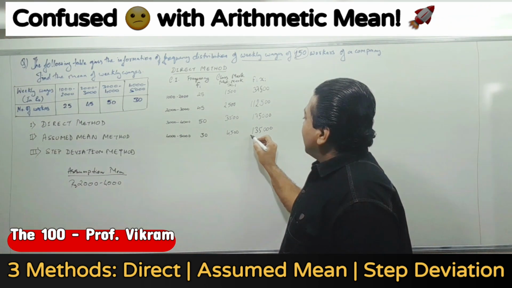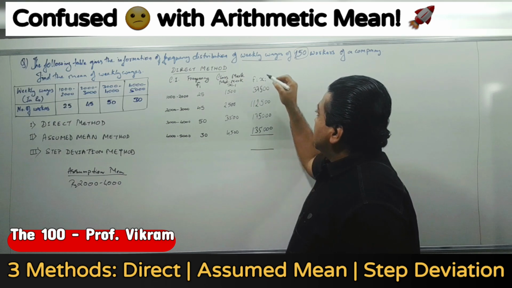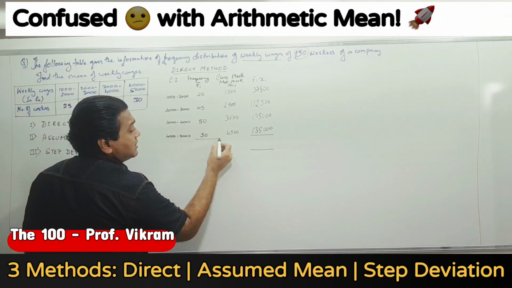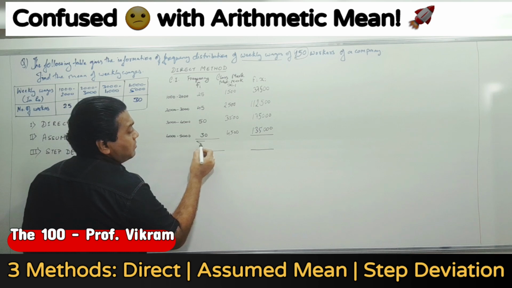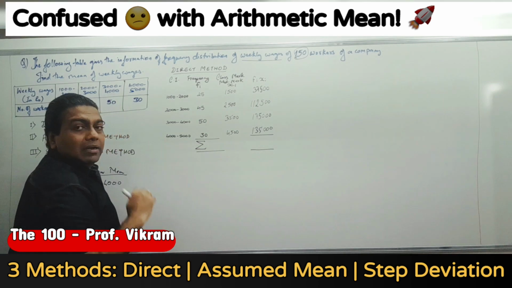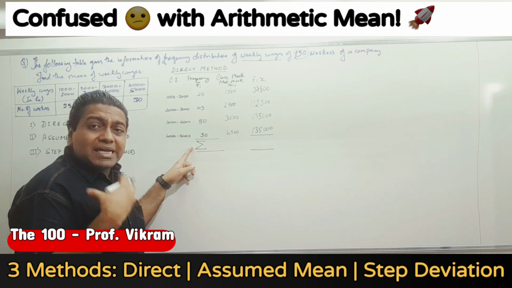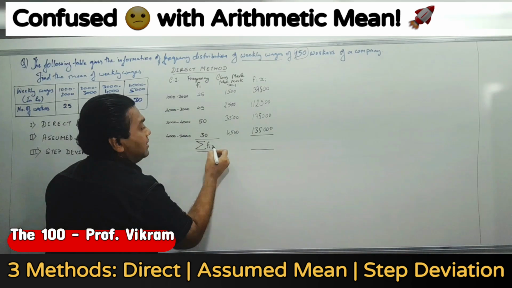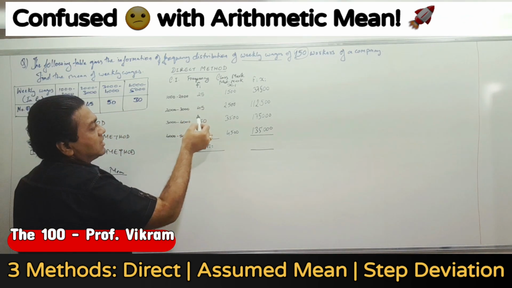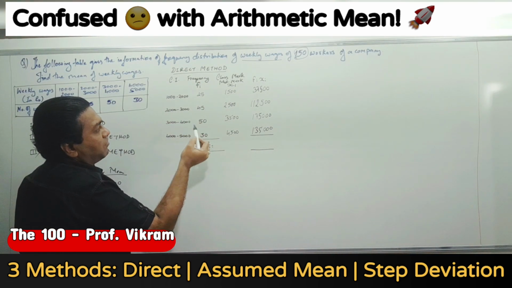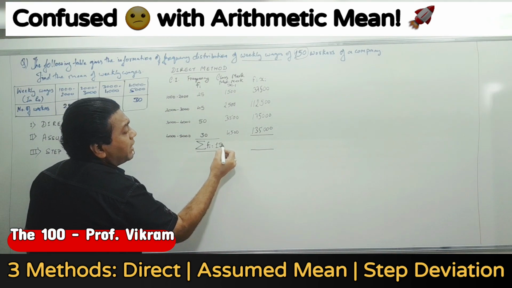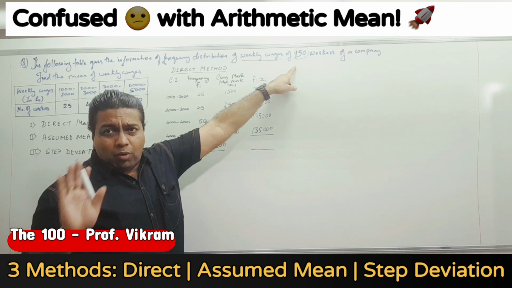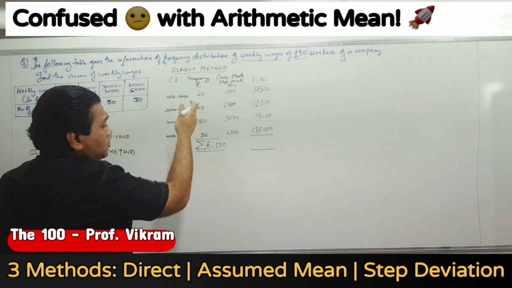But let's see. Now after this, what you're supposed to do? You're supposed to find out the sum of Fixi and the sum of frequency. Now what is the sum of frequency? Let us see. That sum of frequency is denoted by this symbol. This symbol is called as summation of. Summation of means sum of Fi is equal to how much? That's 20, 40, 60, 60 and 50, 110 and 30, 140 and 10, 150. Actually, I did not add all this because they've already mentioned in the question also that there are 150 workers, right? So you can directly mention.